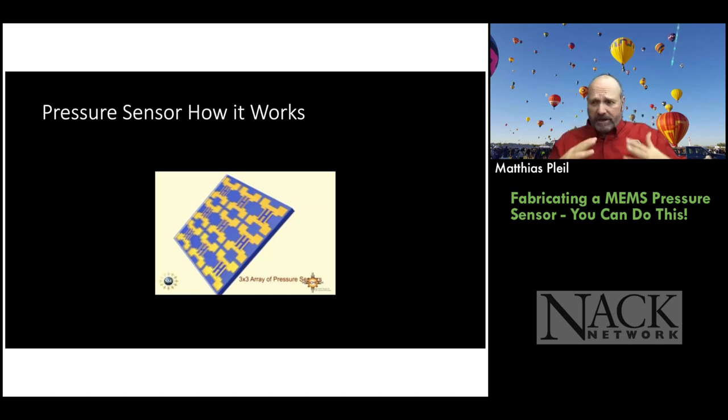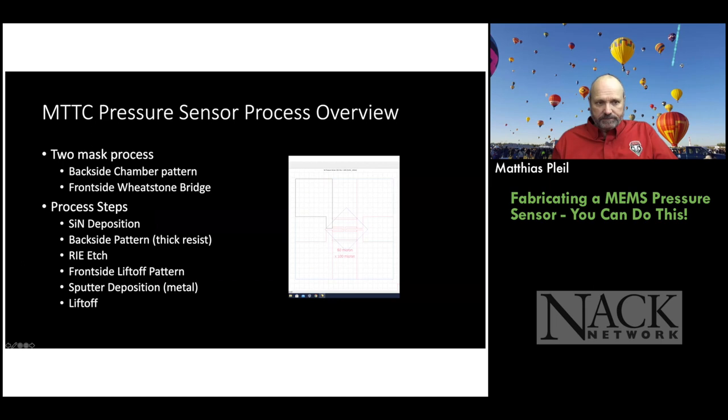Okay, and it's basically a strain gauge kind of problem. So resistance equals resistivity times L over A, where L is the length of the resistor and A is the cross-sectional area. When you stretch it, the cross-sectional area gets smaller and the length gets longer, so the resistance increases. And if you hook it up right in the circuit on your Wheatstone bridge, you can increase the gauge voltage coming out of the Wheatstone bridge. So the voltage is directly proportional to the change in the resistance in the two legs, and then that can be correlated to a pressure difference. Okay. So that's basically what that shows.